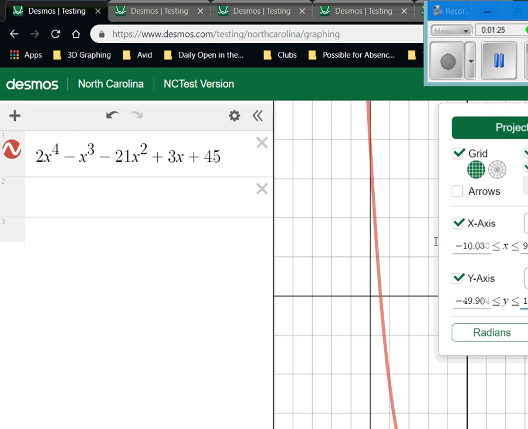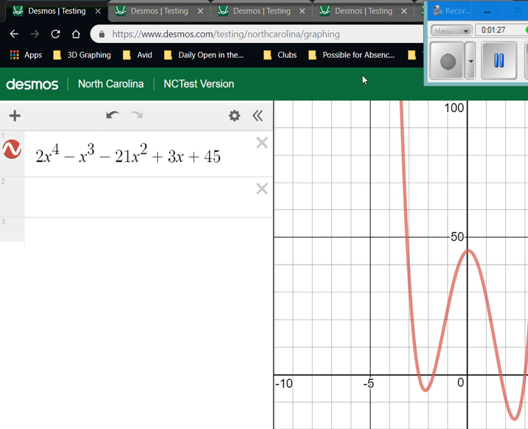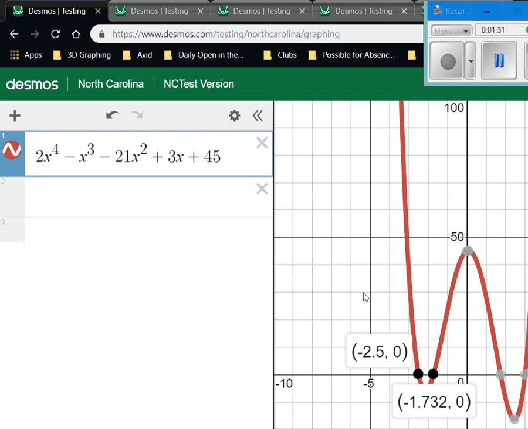I don't want to zoom too far out because I do want to see what happens to the intercept, but those characteristics are still the same. And I see these different, it's a degree 4, which means we have at most 4 real roots, and I see them here. But one thing that I notice as I'm looking through these, I see negative 2.5. That's negative 5 halves. And I see the positive 3. So those are going to be kind of my starting points.